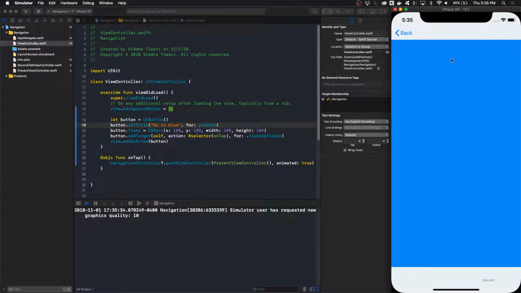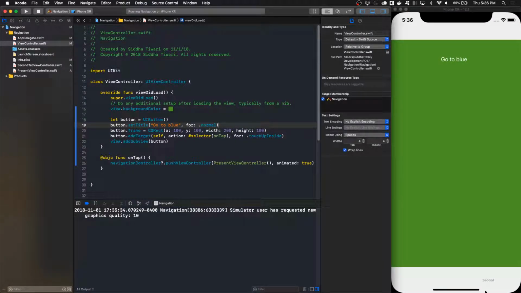And let's say you had another view controller that you wanted to go to from the blue one. You could have another button inside here, and when you tap that, it goes to the new view controller, and that can go back to the blue one, and the blue one can go back to the green one. So if you guys know what a stack is, it's basically a stack. You have view controllers on top of each other. If you want to go back, you have to go back one at a time, or you can go back all at once. But that's what this basically is. It's a stack of view controllers.